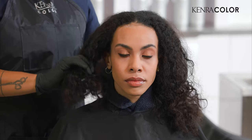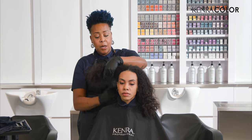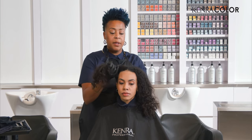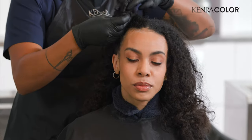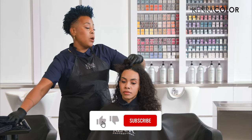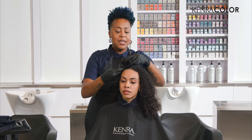So make sure that you are separating the amount of hair that you can comfortably work with. A lot of times clients will think that they need to come in with super clean hair, and so they wash their hair the night before, they'll scrub it down, and obviously as colorists we know that that can also put us into a sticky situation because their scalps become increasingly more sensitive. So be sure to work as gently as you can to not further irritate your client's scalp.